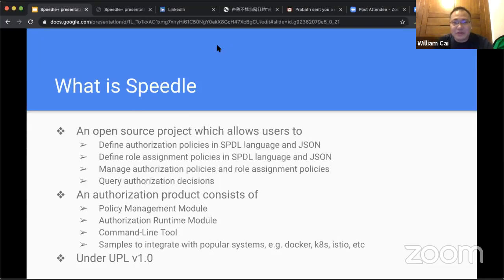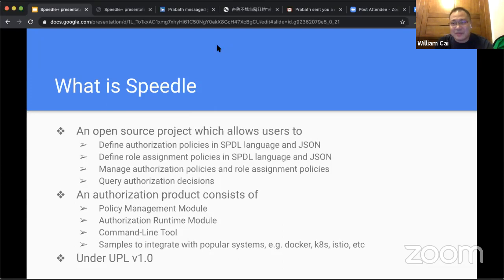A policy management module, which acts as PAP, meaning policy administration point, and an authorization runtime module, which acts as a PDP, policy decision point.